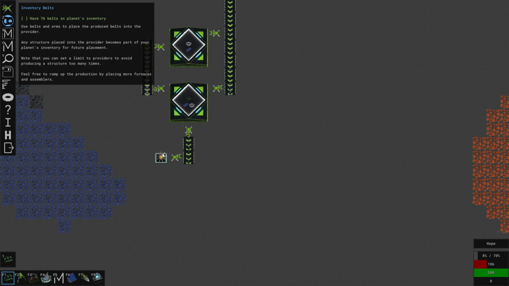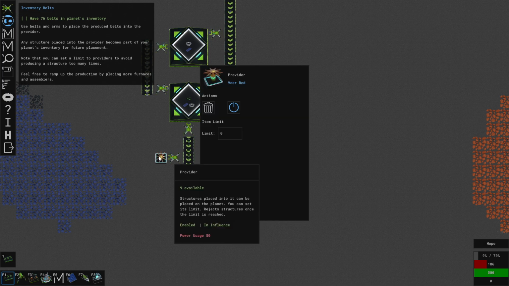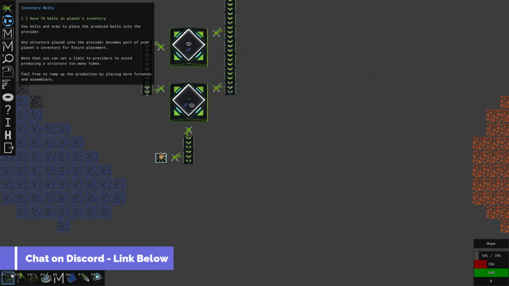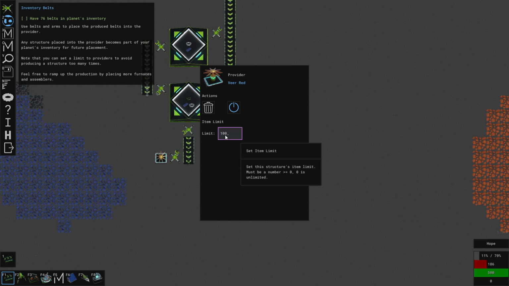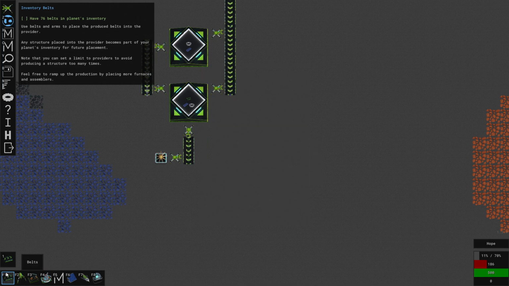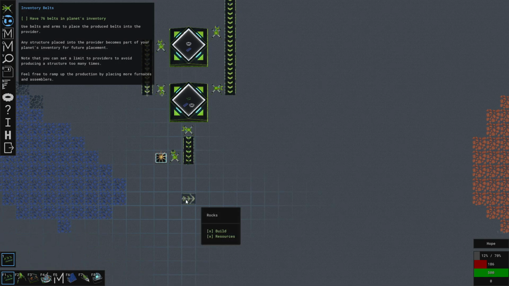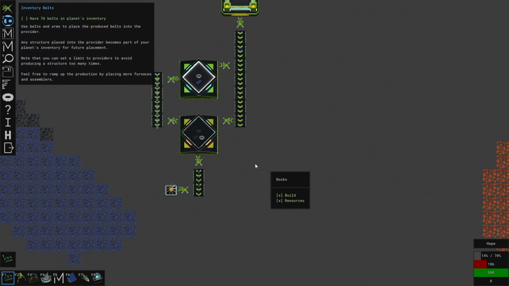Yes, and then it goes up, and that pretty much whatever you produce goes into a provider, and it doesn't have a limit, so we can just keep producing belts and placing them in here, and then I can use them. So I guess instead of having to pick the item up from the box, it's just instantly in my thing for using it. So I could come in here and go, I want a limit of 100, and then once it hits 100. You can see it'll go up. 45. Cool. Okay. I need to get it to 76, obviously.